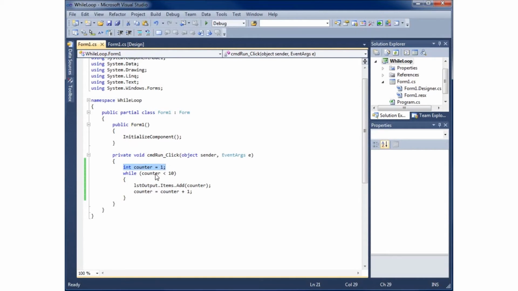And so this is going to loop. Basically, when our code runs, the first thing it does is create this integer for us and set it equal to 1. It tests this counter integer to see if the condition is true, and if it is true, it'll run what I have between my curly braces. When it reaches the end of my curly brace, the program will come back up and do another check on the while to see if the condition still exists, and if it's true, it'll run through my loop again over and over until this condition is no longer met, which in this case is when it equals 10. Because we're incrementing by 1, the condition is false, and then my loop will end. And this concludes the use of the while loop within C#.